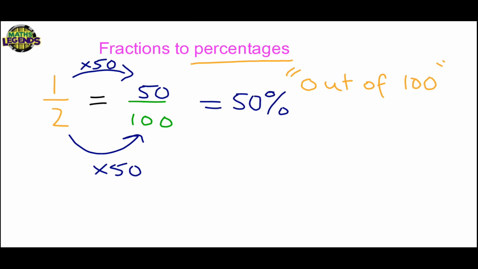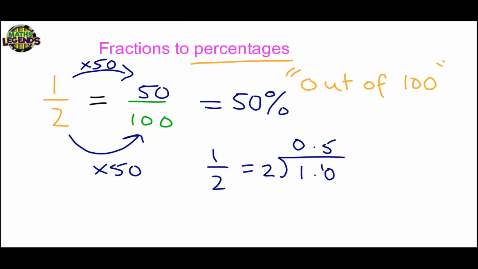Now let's say the same question, a half, we want to write as a percentage, but we don't want to deal with fractions. So what we can do is change this into a decimal. So we can divide the number. How many 2's go into 1? 0. We create another 0 on the end and we carry forward 1. How many 2's into 10? It's 5, and the decimal point goes above it.